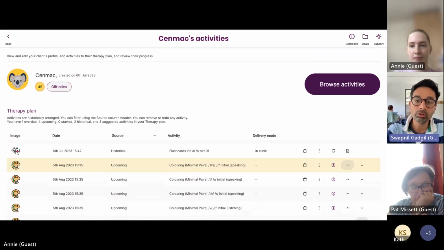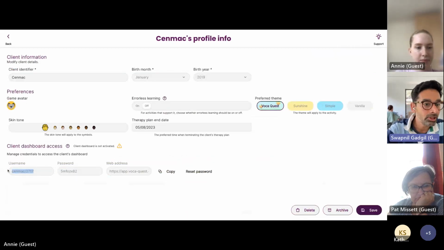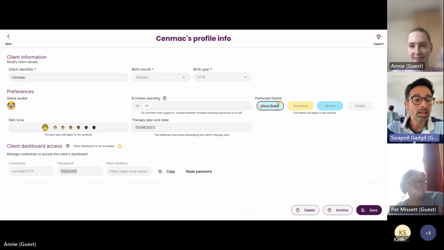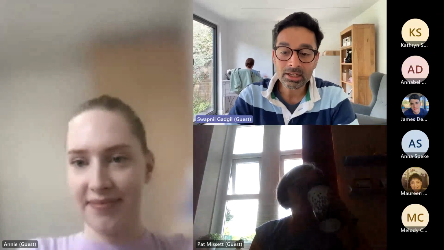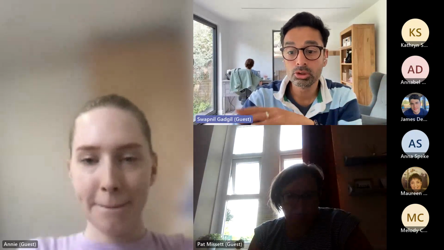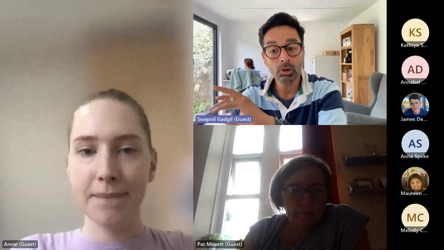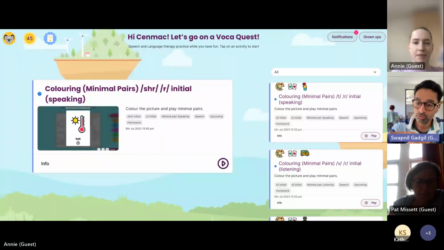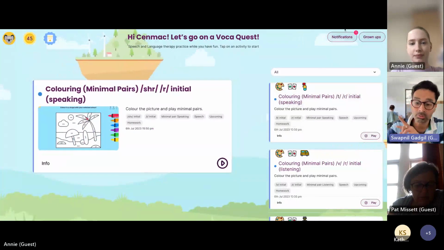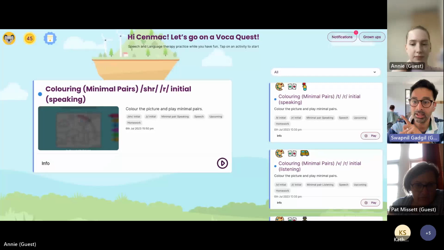If you go to client info, we will very quickly do a quick demo here. So there is a username here, and there's going to be a password there as well. So you might have to do it on your side. So if you go to incognito window, I will keep doing the commentary in the meantime. So what would happen now is that imagine you've got a client and you want them to do some more activity from school, and you also want the parents to do some more activity for them from home. You'd send this username and password to the school and parents as well.